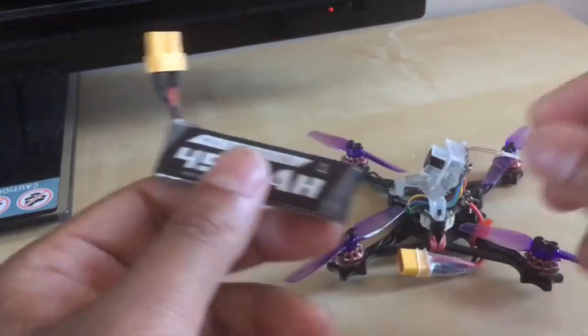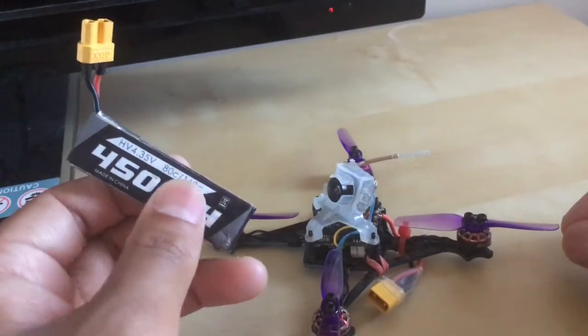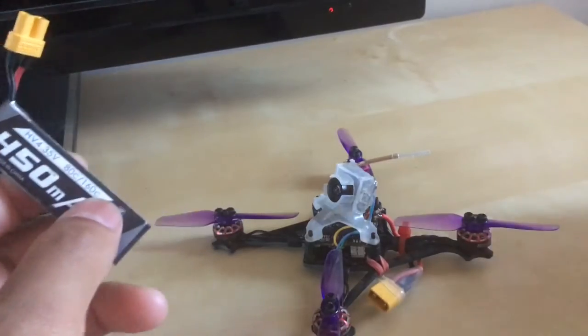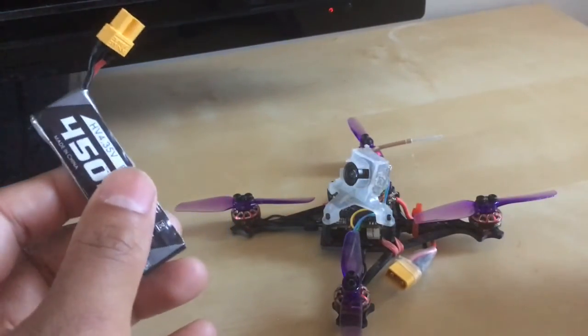So I encourage you, if you haven't built one of these, and I know the rage right now is the 3-inch 1S, and I will be getting around to building one of those as well, but I do encourage you to build one of these because they're just awesome to fly.